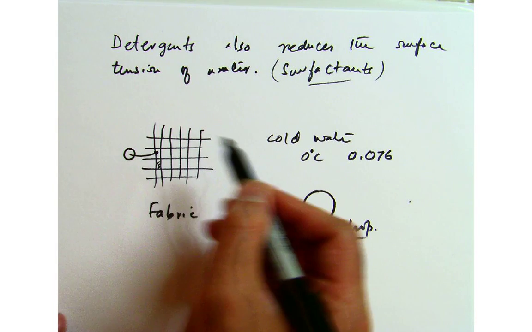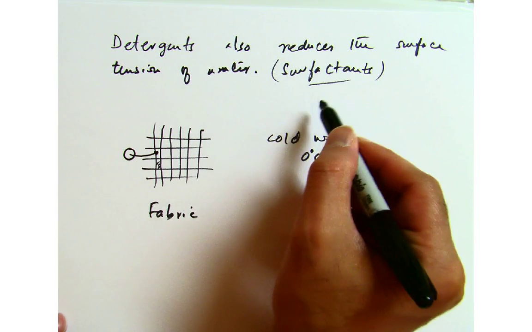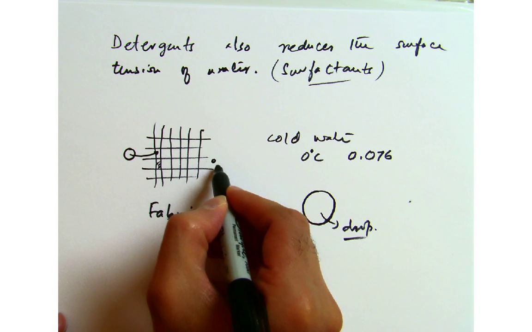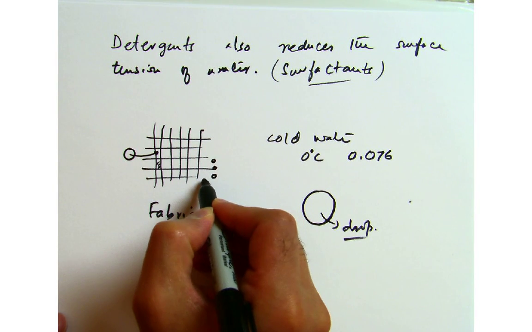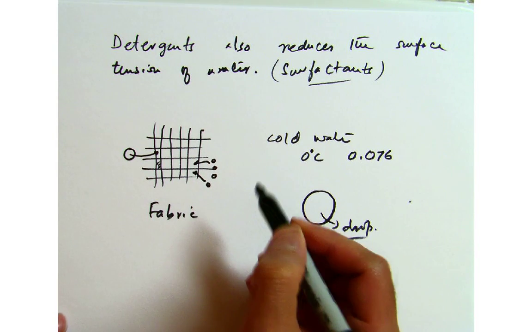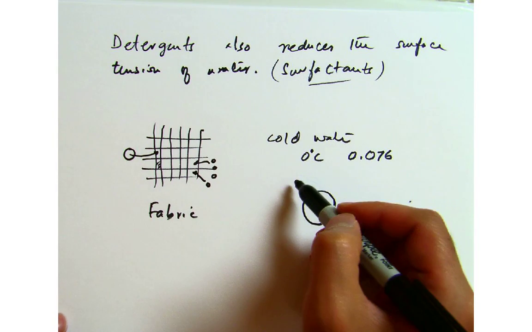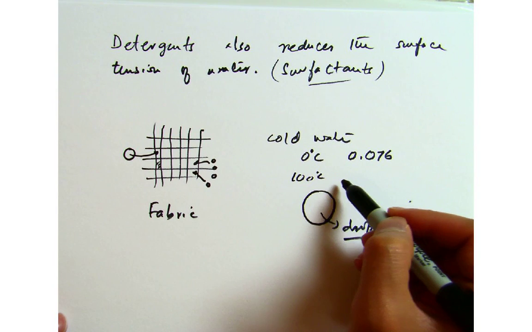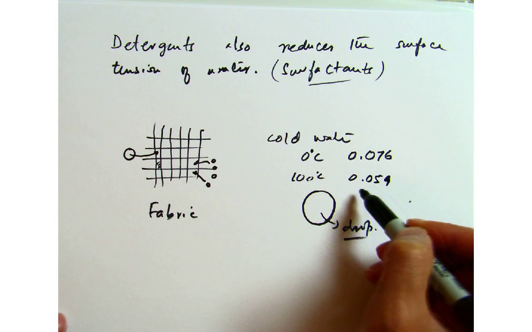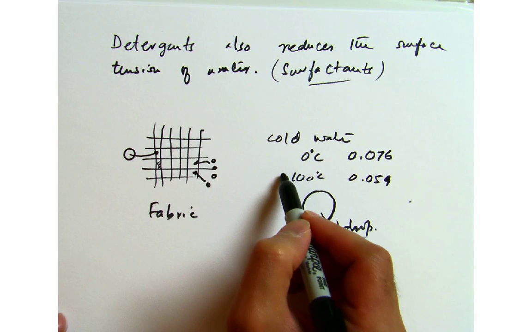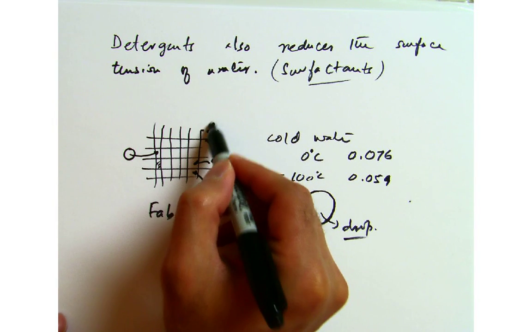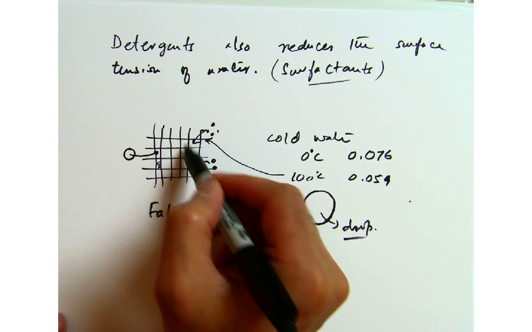So what you normally do, you add a surfactant or detergent, which reduces the surface tension force, so that reduces the size of those droplets, and those droplets are much easier to go inside this fabric and be able to wash. Or you increase the temperature, as I mentioned. If you make it 100, the surface tension force decreases to 0.059, and even with the hot water you are able to create smaller droplets, and those can also go and wash these clothes.